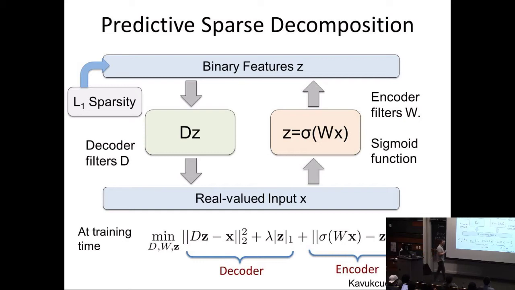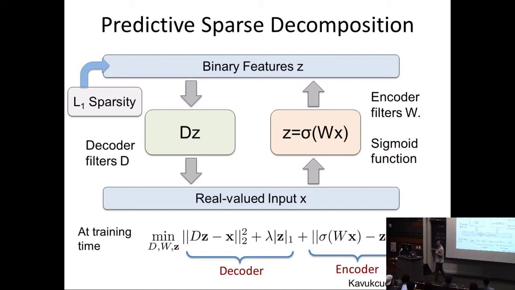So what they were basically saying is, you know what? Why don't we find the parameters W such that this encoder tries to match the solution of the L1 regularizer of the sparse coding model. So imagine I give you sparse coding, and I find the states of my sparse hidden states. If I could fit the parameters W and approximate this model parametrically, then at test time, I don't have to solve this problem. At test time, I can just do this. And that already gives me a good approximation of the lasso.